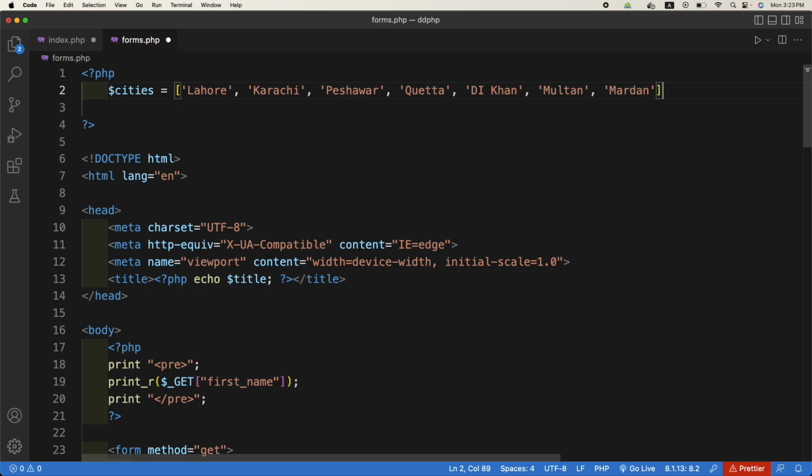Right? So all the values are now in an array.